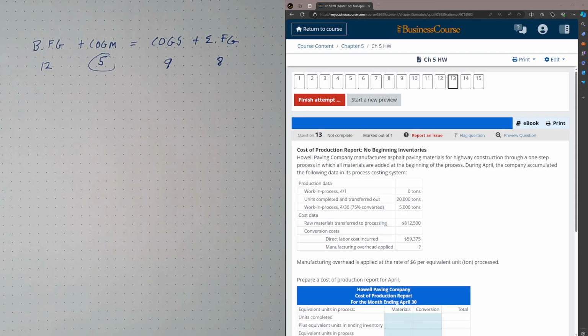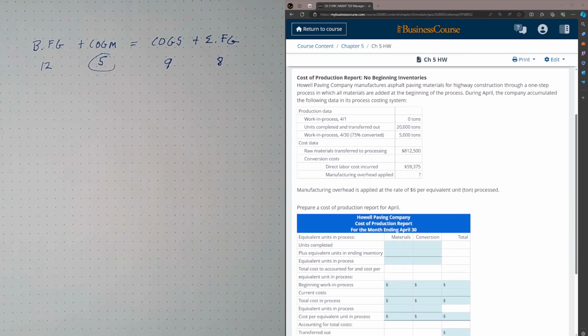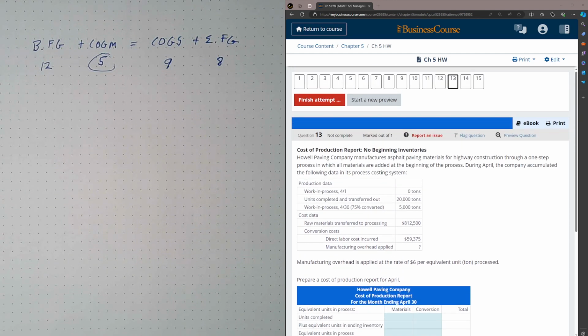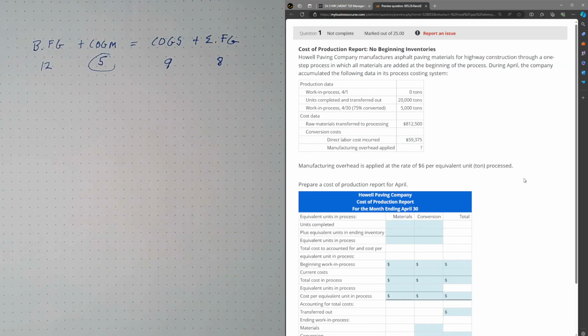Our last question we're going to go over is question 13, and this really is the only process costing question that we have in the homework, or at least calculation. So it looks a little hairier than it should be, and that's why I don't really like how a lot of these textbooks handle it. If you go back to my instructions about the example that we did in process costing, that's how I'm going to essentially do it for the quiz and the homework, but you should be at least able to identify what's going on here. So let's go ahead and look at the preview question.